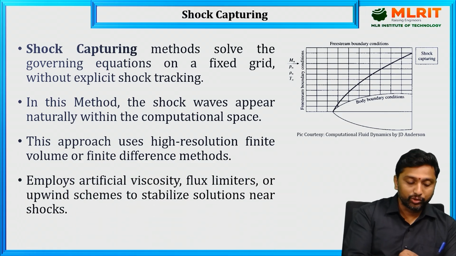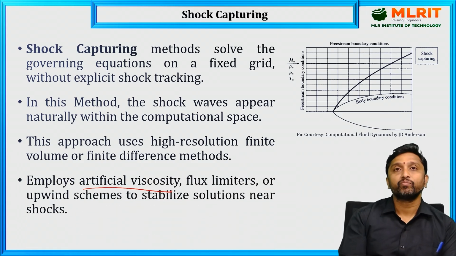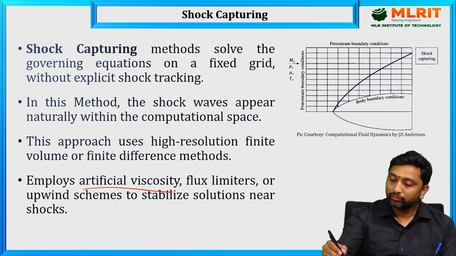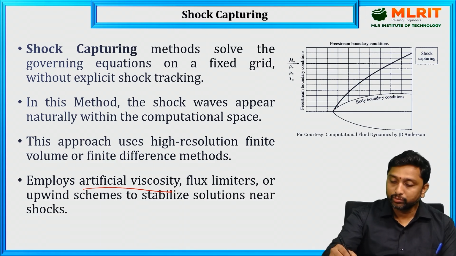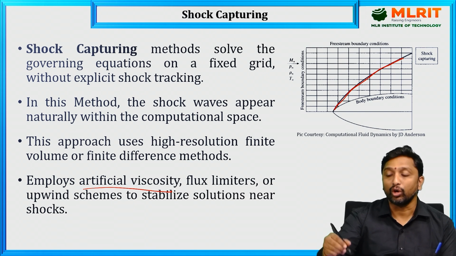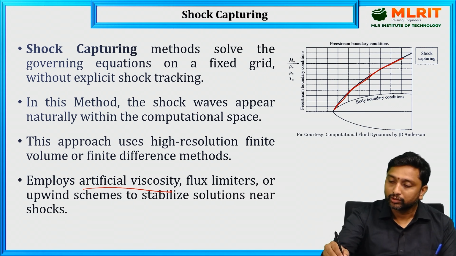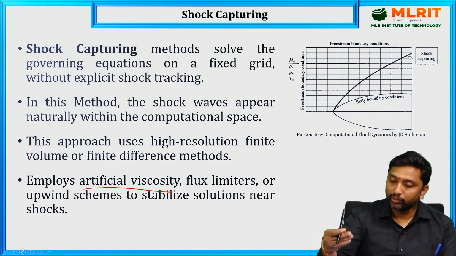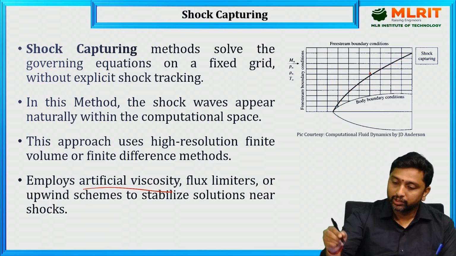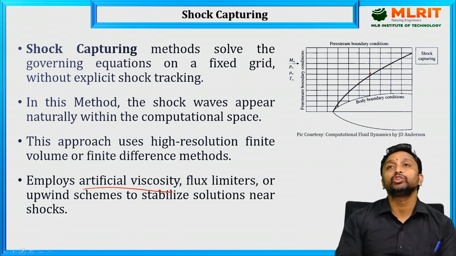So it introduces artificial viscosity so that you get a better solution. Now if you observe the graph here, the image here, the shock is moving from here, but the shock is not having contact with the grid points. For example, you take this grid point. For example, you consider this grid point. This grid point is not coinciding with the shock wave.